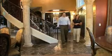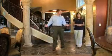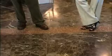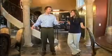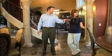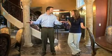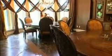So now you can see that this marble carries us right into the dining room off the foyer. And what we've also put in this dining room is this 1/2 inch by 1/2 inch marble mosaic tile that goes all the way around the room as a racetrack. And with these 72 inch tables, you can see that we can have a small party if you have guests over and just use one table, or if you have a larger party, you can go up to 12 people at each one of these tables with smaller chairs than these.